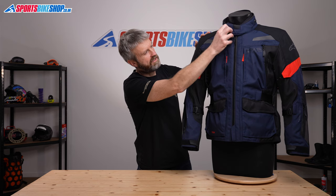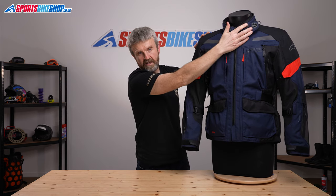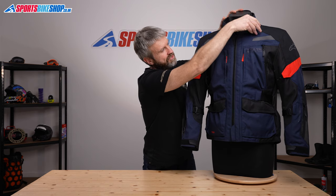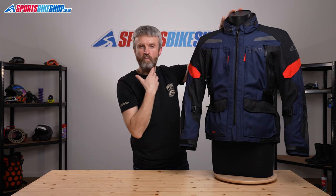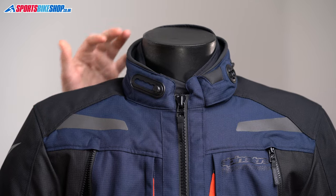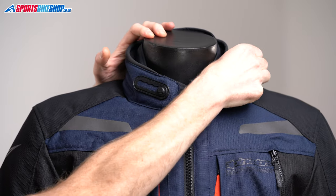The collar can be pinned back to allow more air to flow in. This loop attaches to the hook around there, and that's out of the way so that you're getting a good amount of airflow. That collar fastens on a really effective press stud.